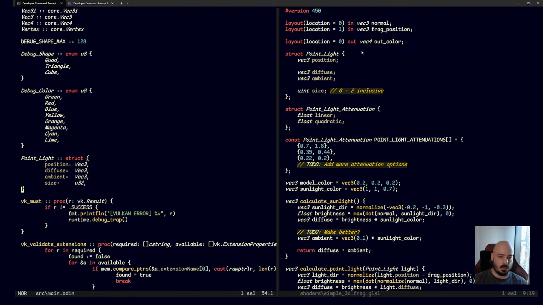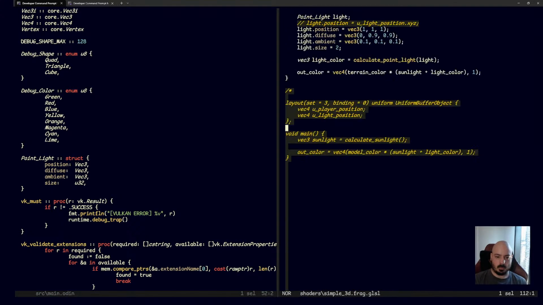So this would match this, these structs match, which means I could pass these in as a uniform, right? Straight to the fragment shader, along with player position and light position. Well, not with light position, because that would be multiple point lights.